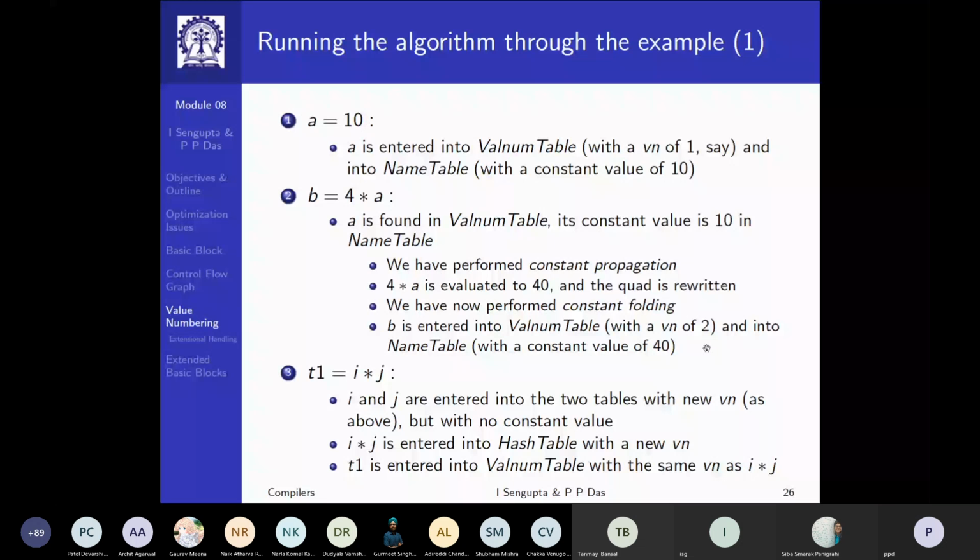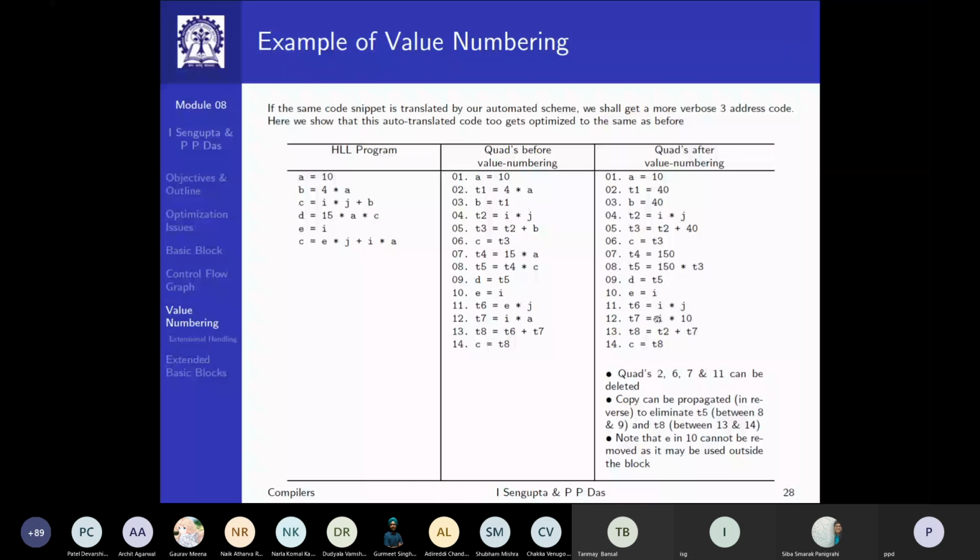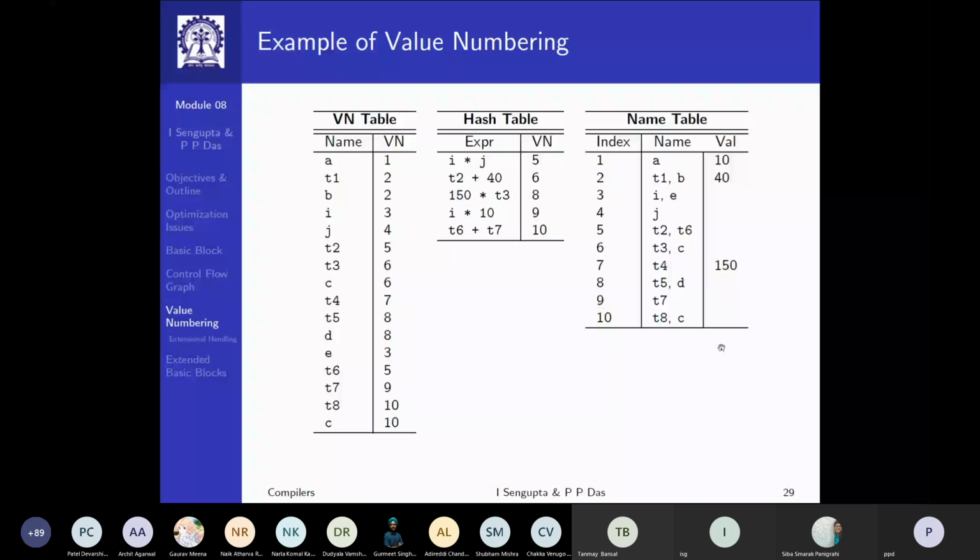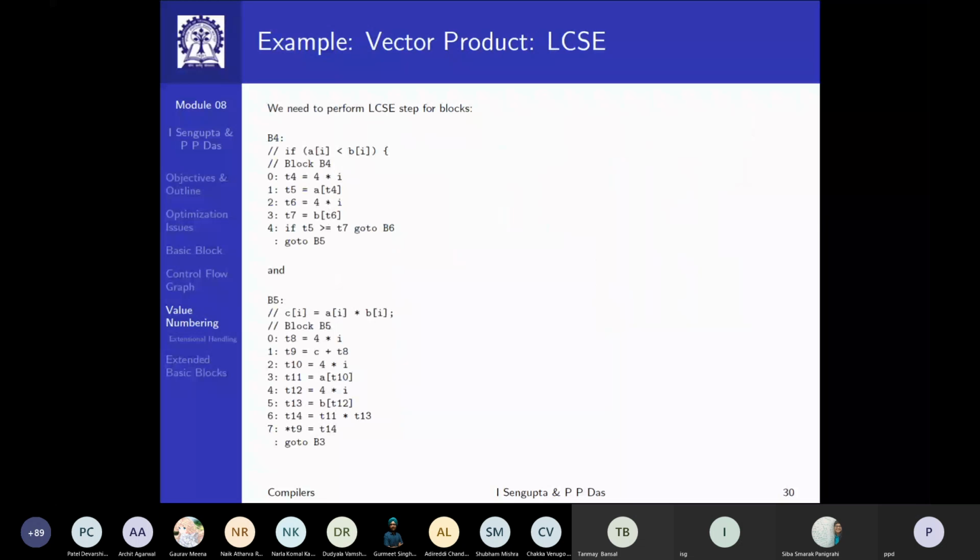Okay? So that's a workout example that you should do. I've worked it out here, but please try to do it yourself so that you'll get something which will come to you again and again. So if I go back to our original example of vector product, then these are the two blocks.